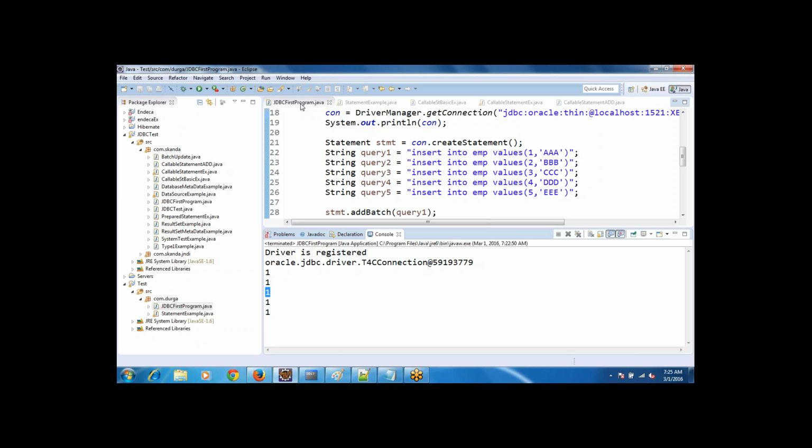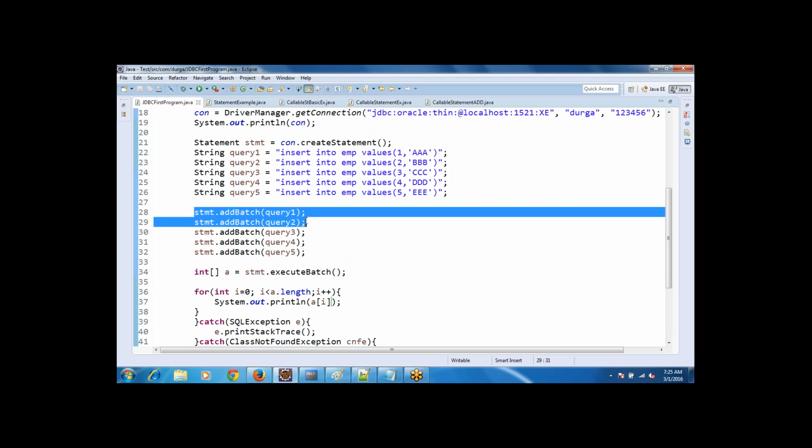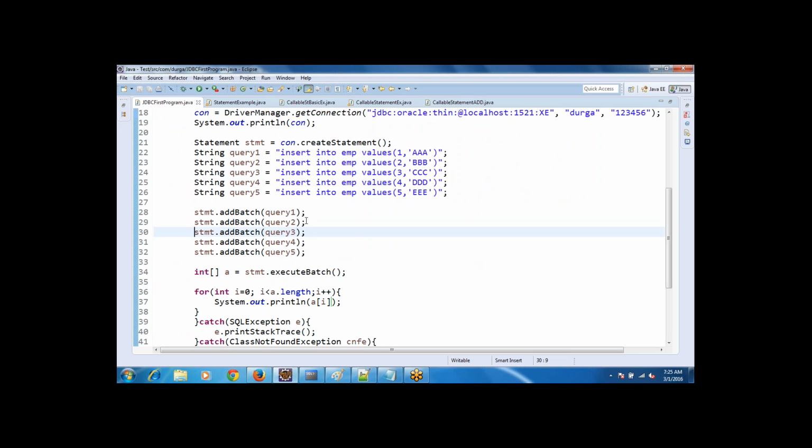Sometimes, for example, consider while inserting, the first two queries got inserted successfully. From the third query, something happened, like a network issue or whatever, and the last three records didn't get inserted. If that is the case, here I am going to write a condition such that if a of i is zero, then roll back all the queries, so that I will do it once again. Based upon your requirement, you can change the conditions here. Any doubts on this one?